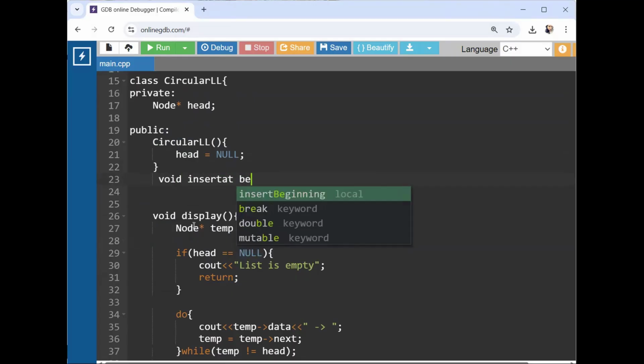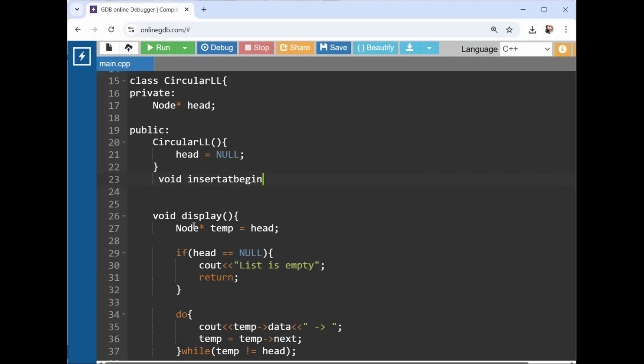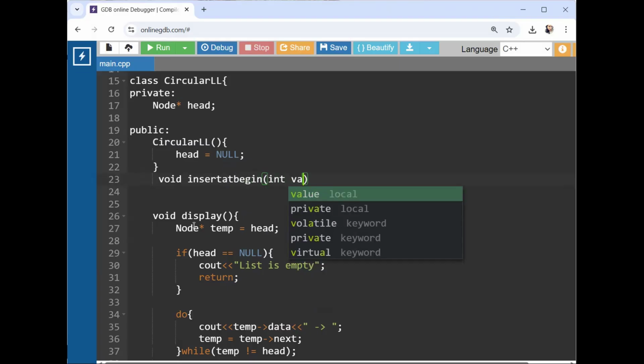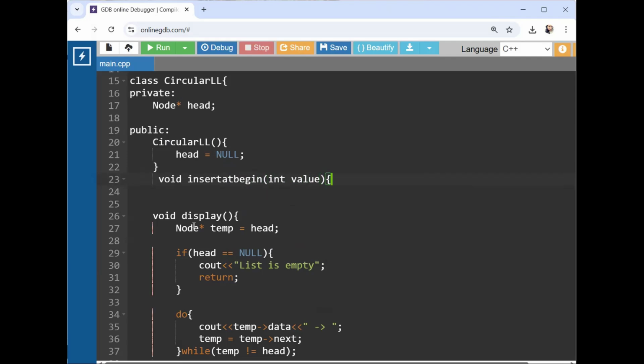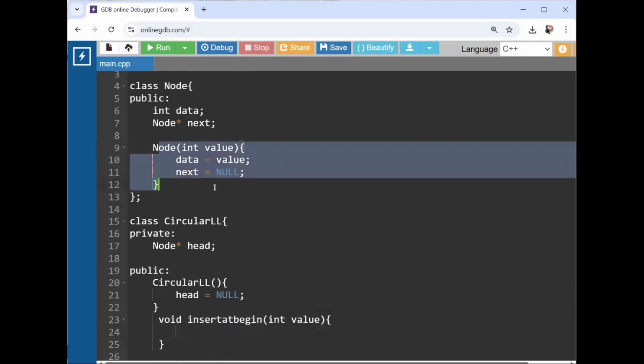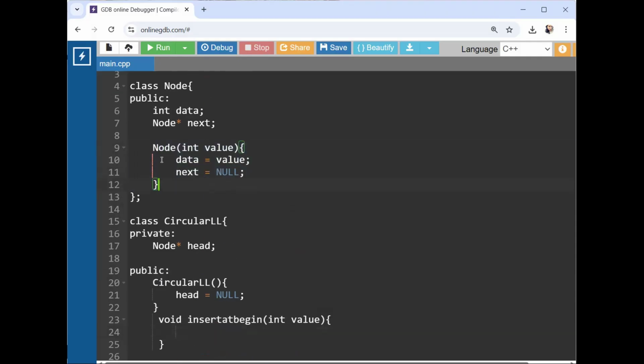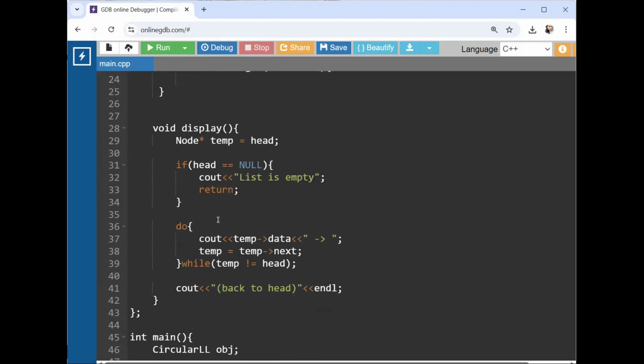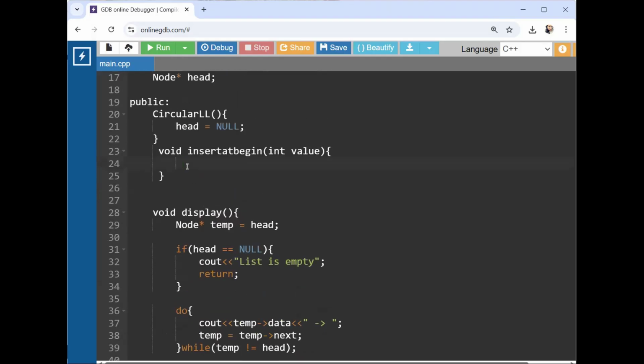Once you write insertAtBeginning, we have to give one value. Inside it, we first have to allocate memory to these data members, and we can do that with the help of the new keyword.